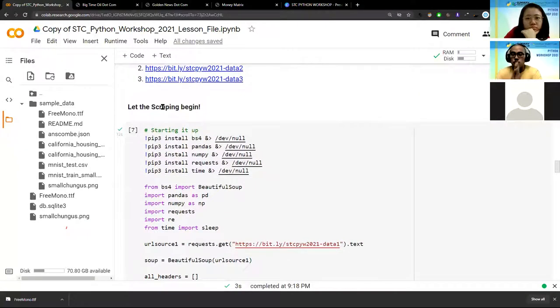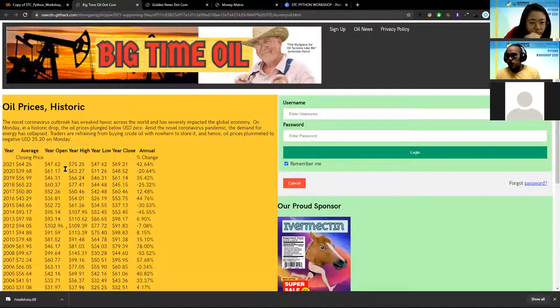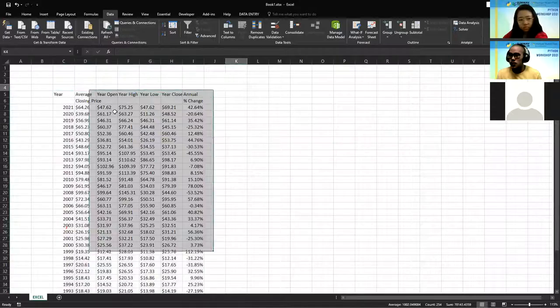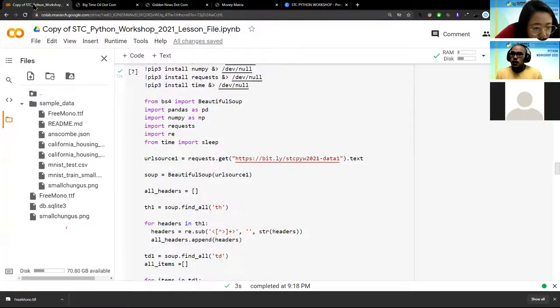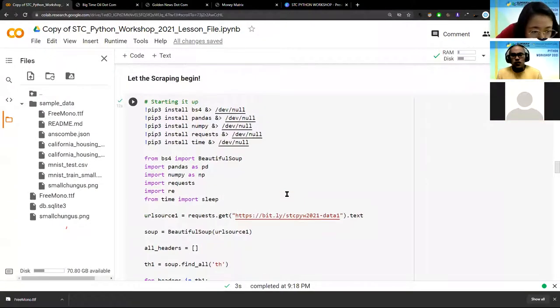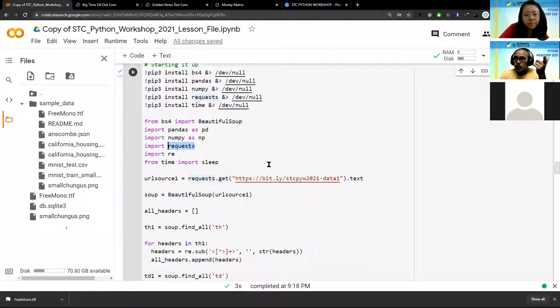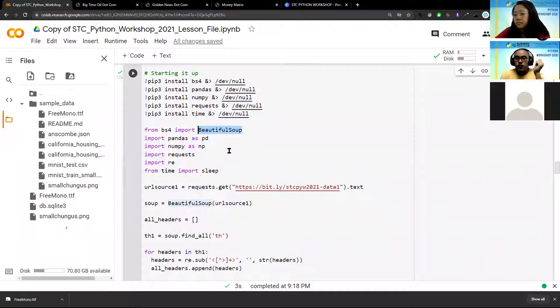First, I would like to introduce to you a concept on what scraping is. Guys, scraping is like what we did. We're going to these sites, then going to our spreadsheets and pasting data, collecting data, basically. That's what scraping is. But there is a way to do it Pythonically, and we're doing it with a combination of Beautiful Soup, remember this, and Requests, and that's about it. That's for your scraping needs. And Beautiful Soup, I have no idea why it's called Beautiful Soup. Maybe if you visit the official documentation, it'll give you some insight.